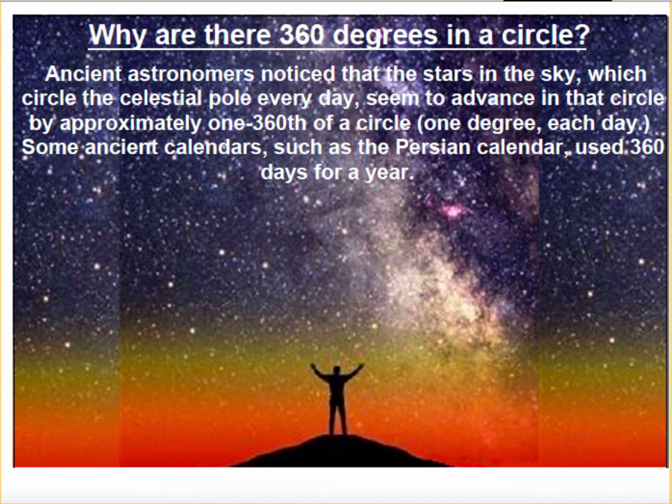Well, it all goes back to ancient times when astronomers and people that watched the sky noticed that the stars would reappear in their same positions after about 360 days. And so they thought that the stars were the ones that were shifting around the earth and that they would move in increments of about 1/360th of a circle each day. In fact, some of the ancient calendars used, like the Persian calendar, used 360 to represent the number of days in a year. Although now we know it's not 360 days in a year, that's actually a pretty close approximation in ancient times.